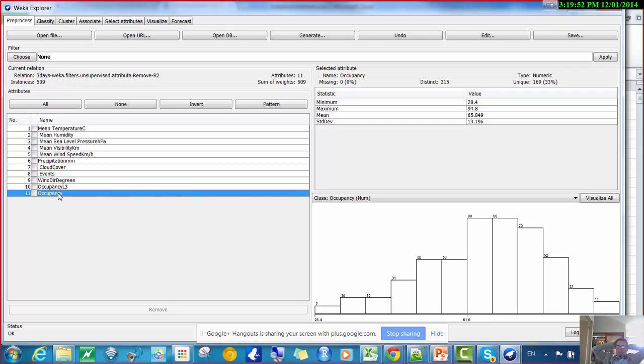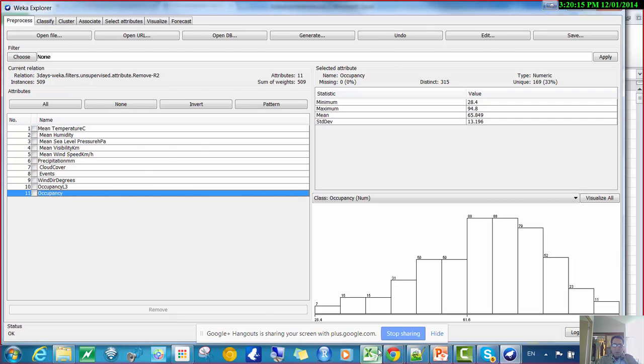The thing that you're trying to predict is called the output variable. So if you want to use a confusion matrix, occupancy should be non-numeric.